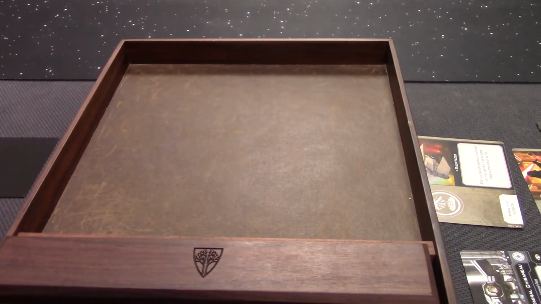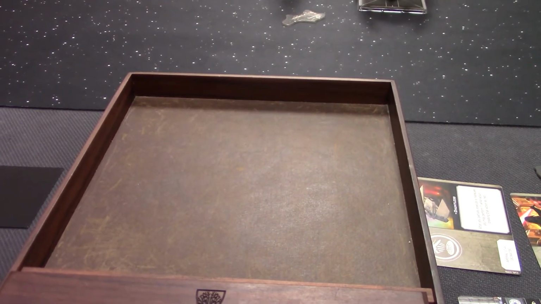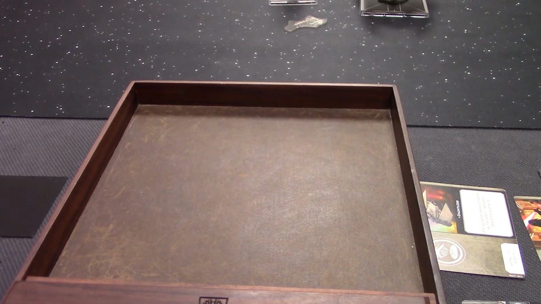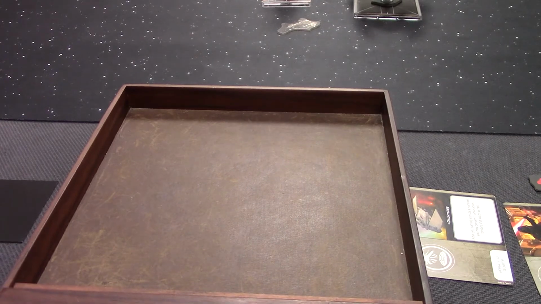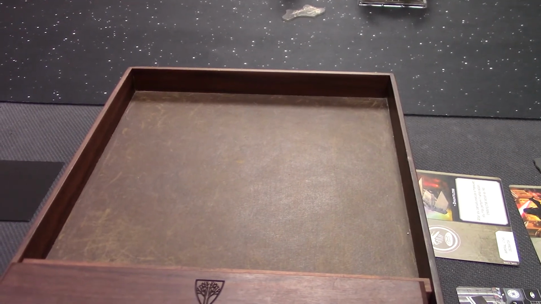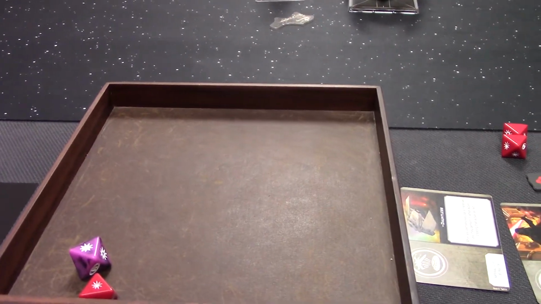Okay. Make sure I'm getting everything right. Before attack, you modify your dice only by expending the force for the default effect. So I think I'm just stuck with whatever I roll. Okay. So, 2 hits. 2 hits.